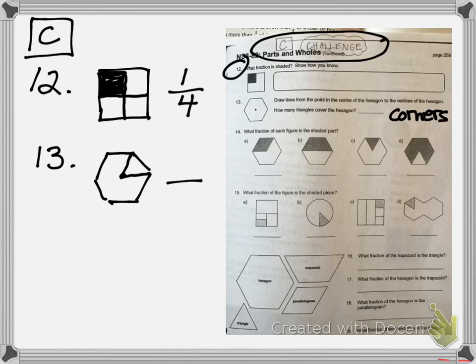So just try to divide it into equal sections. Okay, numbers 14, 15, and all the way to 19. You can give those a try, and please look at the pictures that I've posted so that you can see the writing of the paper a little bit bigger. And then I will correct that when you are done and you have posted all 3 pages.